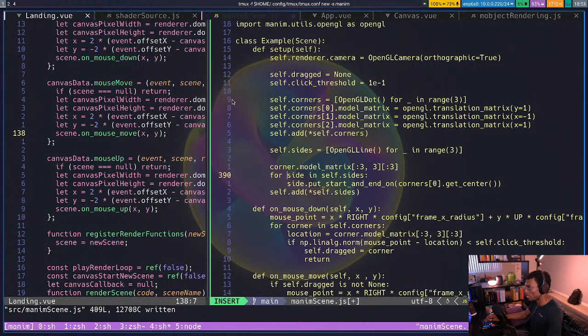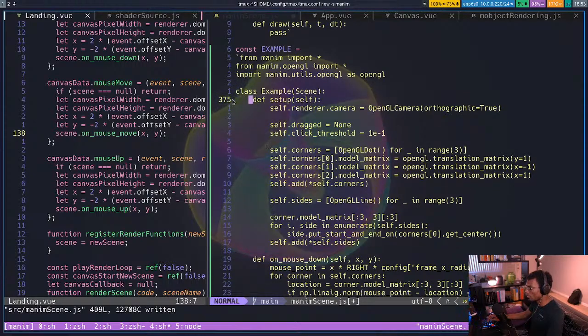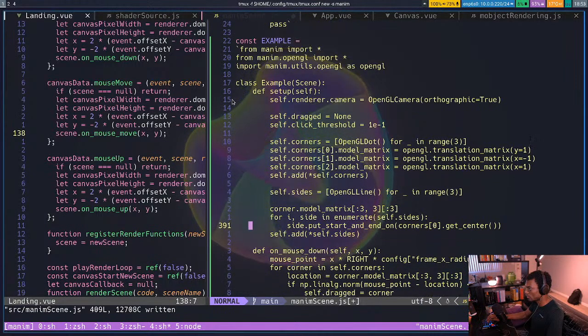I need the index as well as the side. So I'll make that the enumerate. It's gonna go 0, 1 to 2. Now just take i and i plus 1 mod 3. I need something like... It should really be a utility.